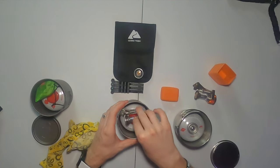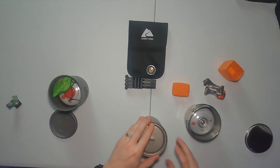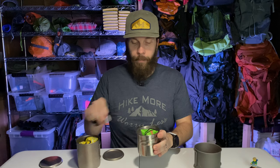The Ozark Trail is going to fit basically the same as the AOTU — you can fit it in there with a lighter just fine, but you'll want to wrap it so it doesn't scratch the pot. Now with a slightly smaller 600-milliliter pot, the BRS stove fits in there just fine with a lighter, no problem. The AOTU and the Ozark Trail, there's just no way. If you have a 750-milliliter pot, any of these stoves will fit in, but you won't be able to use the plastic carry case or the Ozark Trail pouch — you can still get it all in the pot with a lighter.